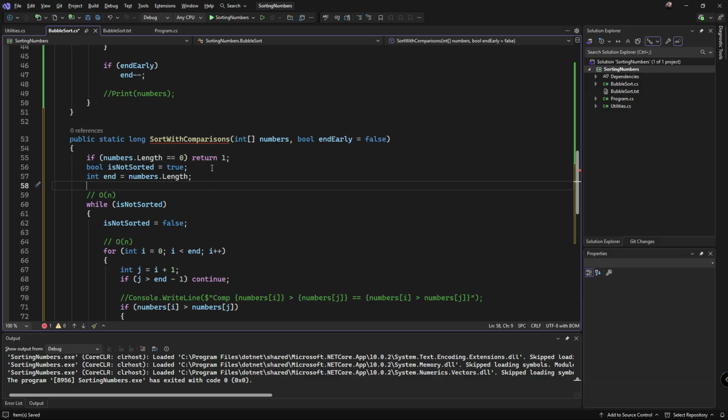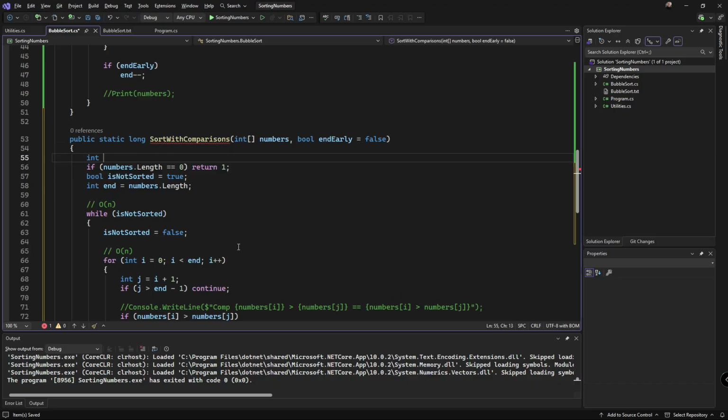So there's one. So here, let's just do it here. Int count of comparisons equals 0. Return plus count of. I tell you what, let's just say it's 1 because the first thing we do is a comparison. So we'll do that.